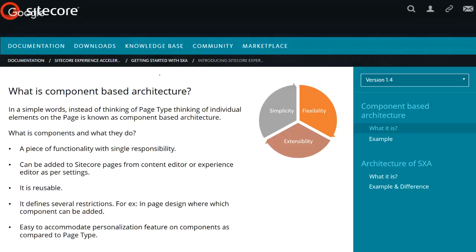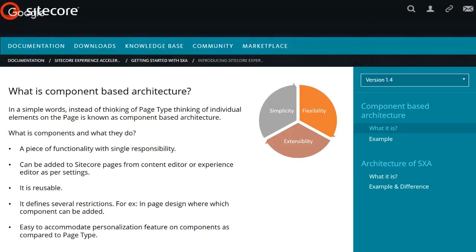It is also easy to accommodate the personalization feature on components as compared to the page type. This is one of the most important features and benefits of component-based architecture: the more generally you define the component, the more it gives you the ability to personalize that particular small section as compared to the whole page type.